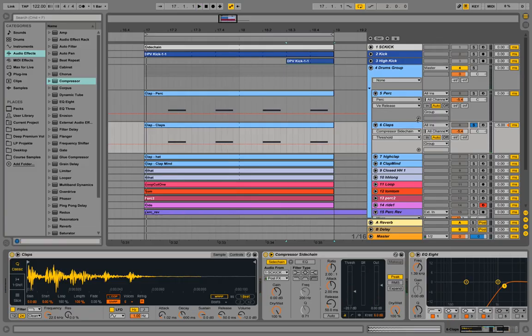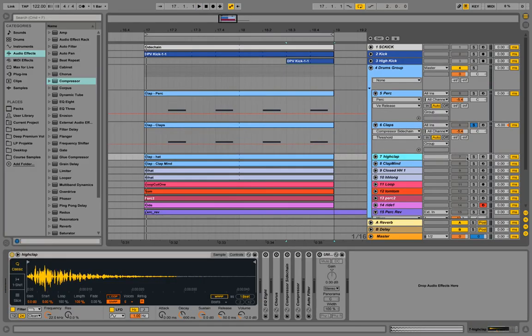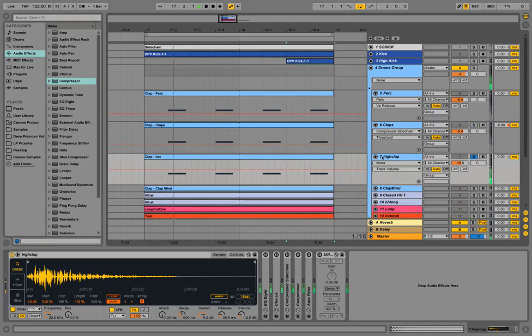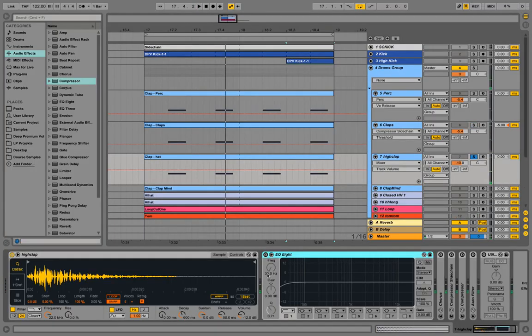Okay, let's go to the next element, this high clap here. Not much we have to do there. Be sure there's nothing tagging along, but we don't have much. Maybe we can start a little bit later.